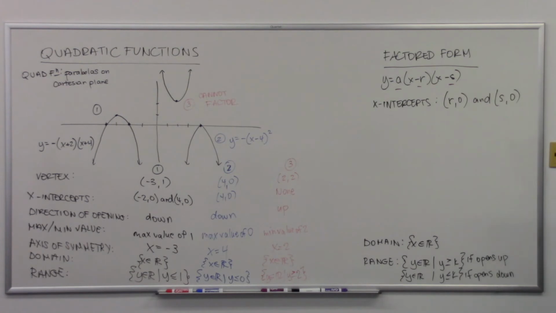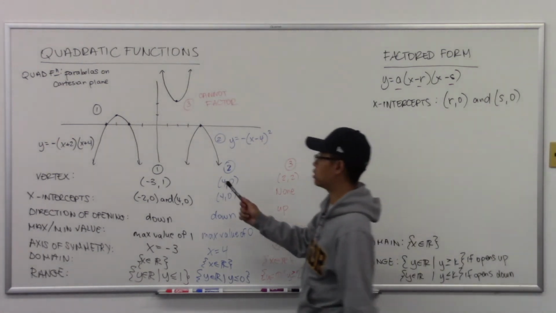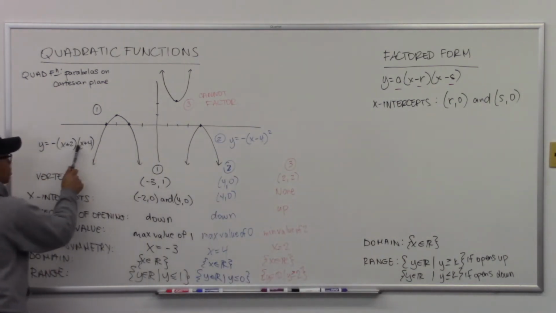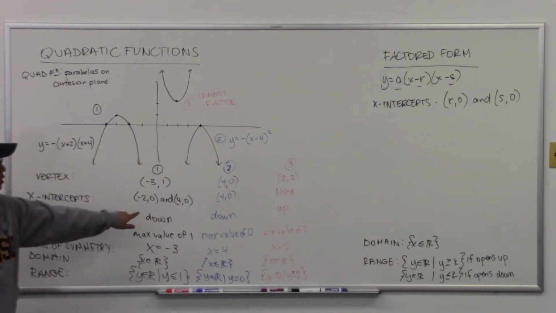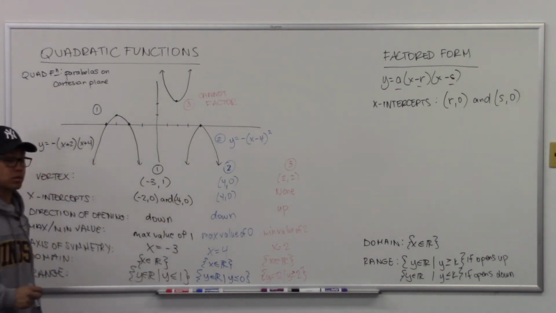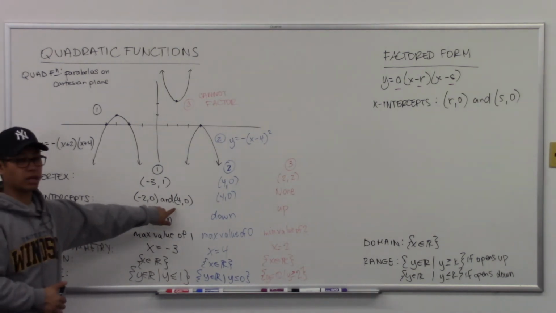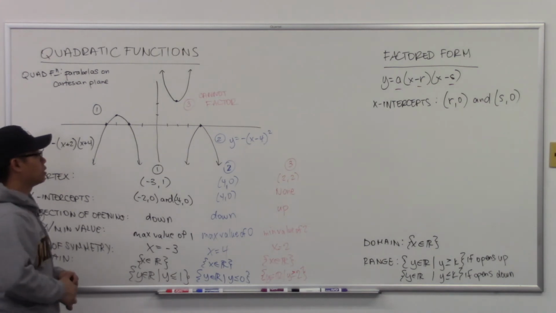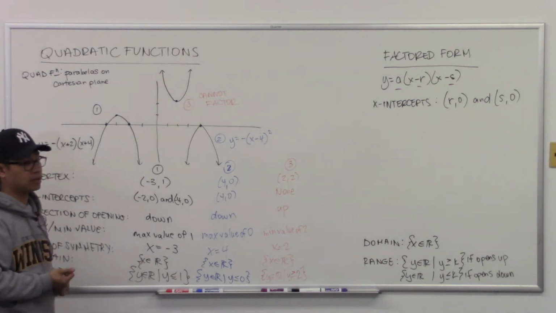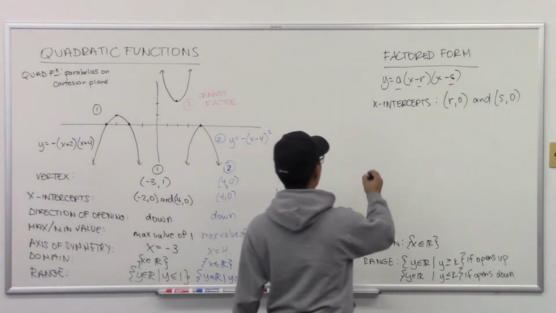Remember that when it's in the brackets like this, the r and s is the opposite. So right, Jules and Katie, look here. See how this is +2 and +4? That means their x-intercepts are, oops, this is -4. Okay, so -2 and -4. The next thing you find when you're in factored form is the axis of symmetry.